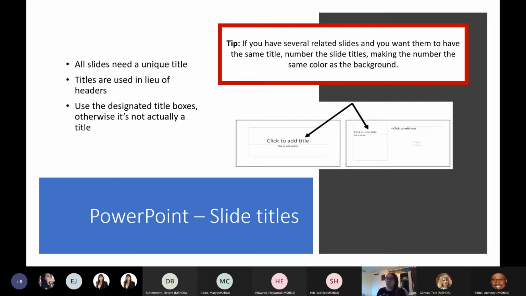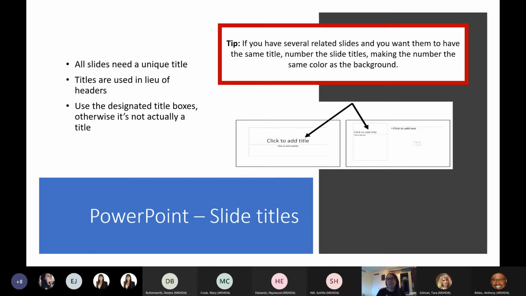All of those titles need to be unique. So if you are presenting on results from a survey, you should not have 3 pages of results where the title is results on the top. They should all be unique. It could be results by age, results by race, results by gender. It could be results -1, results -2. It just has to be a little bit different.